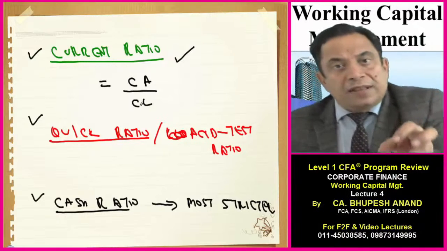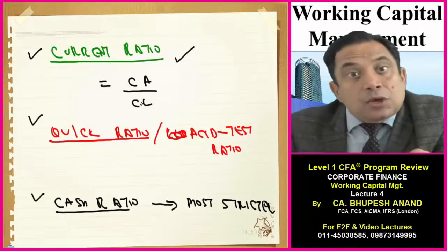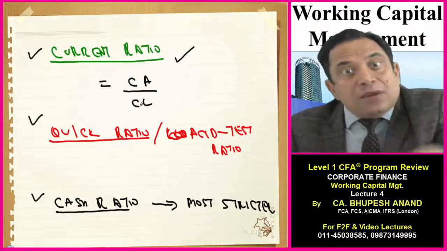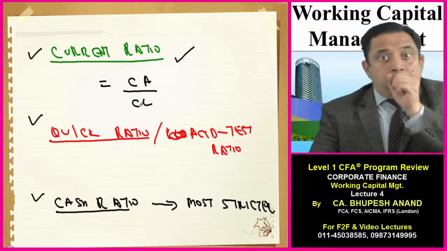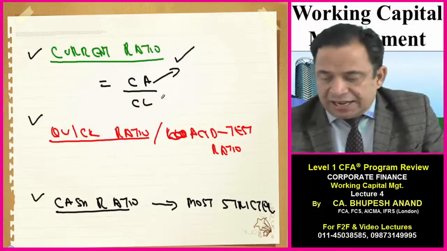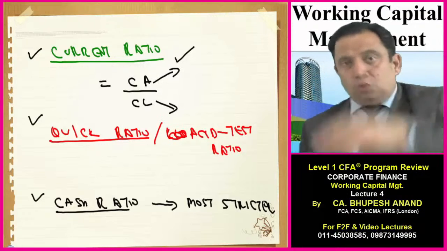One student is wondering whether he has to write or not. Yes, you have to write down. Please listen to me and then start writing in your register. Reading 38, liquidity measures. Now, what I mean by current assets, I have already told you in my lecture number 1 or 2.